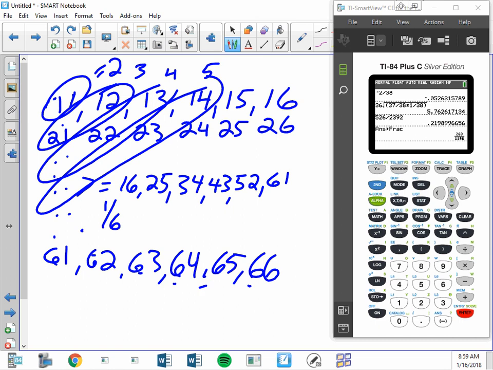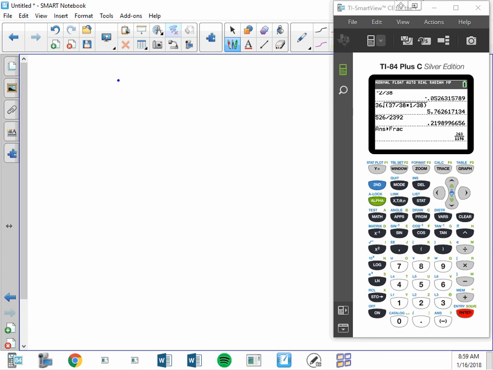Okay, B. Estimate the probability that the sum... Oh, so in part B, we're no longer rolling dice. Now we're just picking numbers out of a box. 1, 2, 3, 4, 5, 6. What could happen if we draw these numbers without replacement? What would the first one be? We're drawing twice.